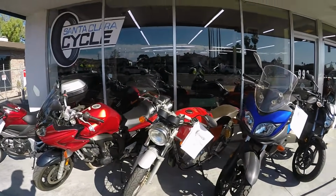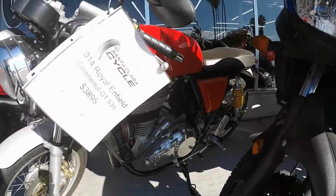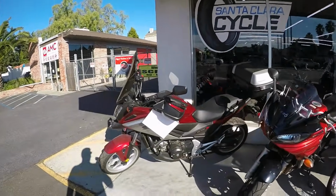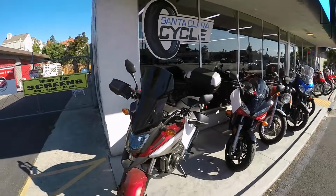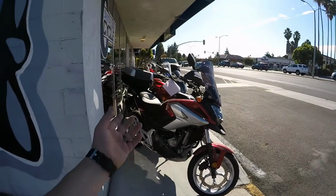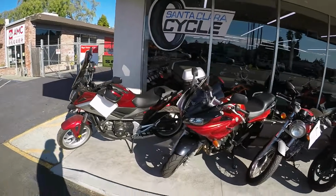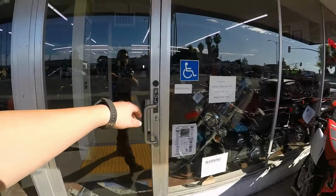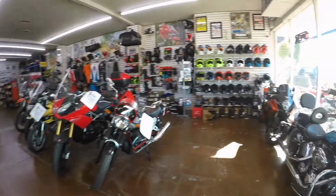Ooh, Royal Enfield, don't see these every day. 2014. That's kind of cool. Oh, a little Yamaturkey NC750. What an ugly motorcycle. Oh, did I say that out loud? Yes. Yes, I did. I just don't like them. I think they look like a duck or a bug or something. But he's got good stuff inside. See the good stuff. So the good stuff is always kept inside.